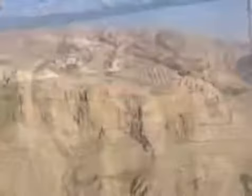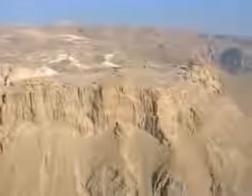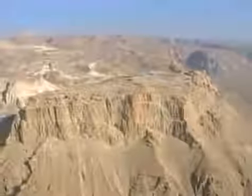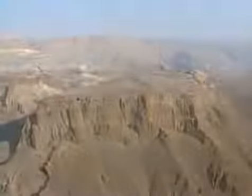Now the question for the 10th Legion was, how could it assault the summit? From nearly every angle, the 1,300-foot cliffs were just too steep. But there was one possibility on the western side, where the height was only 250 feet, with a rocky outcrop that gave the chance of building a ramp for the siege equipment.